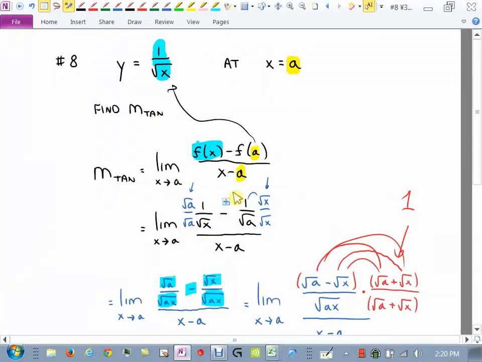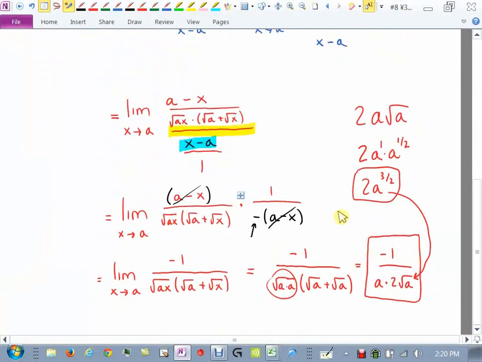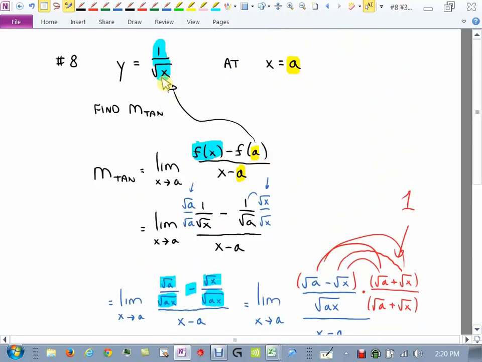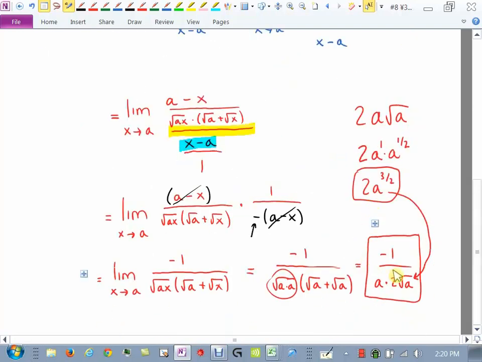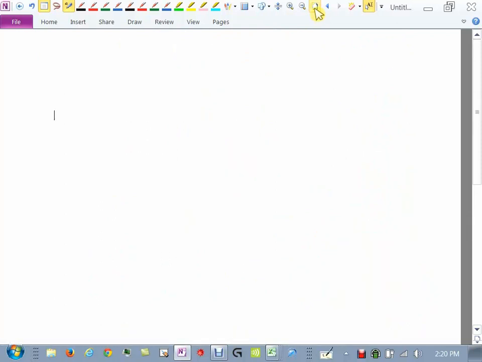I want to take this result here and show you a couple of ways we could use this. Remembering that the whole idea here was that if we have a graph and we want to find the tangent line at any value of x, we can do it in general and get a general answer. And then if someone says, find the equation of the tangent line to y equals 1 over the square root of x at, let's say, 4, 1/2. So that's a point on the graph.